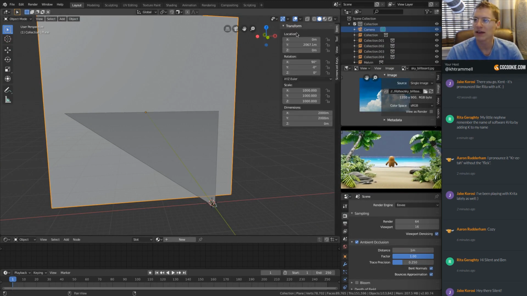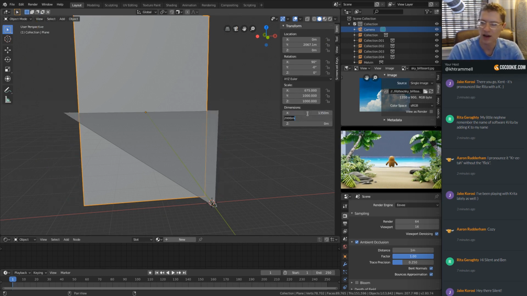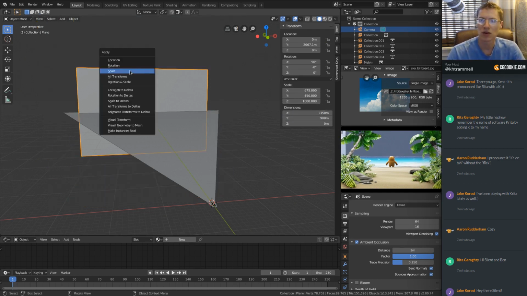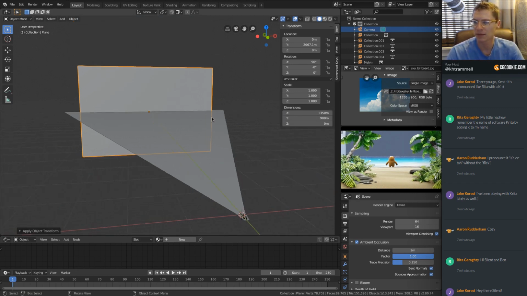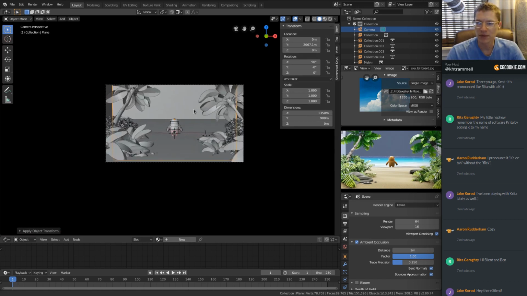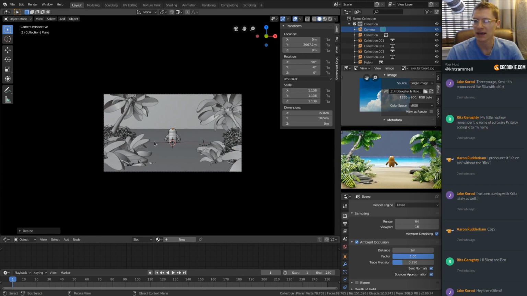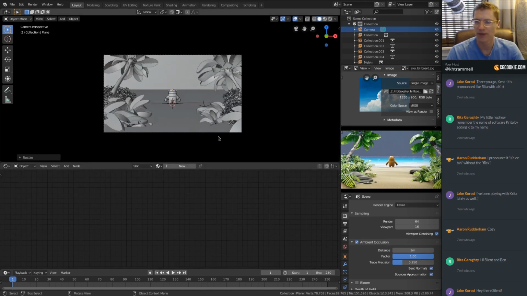So if I hit the N panel on our object, I can change the dimensions to be 1350 meters by 900 meters. Ctrl A to apply the scale. Awesome. Now I just need to scale this up so that it's beyond the edge of our camera frame like this.